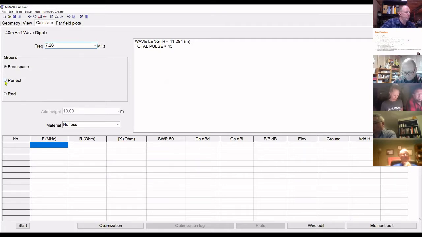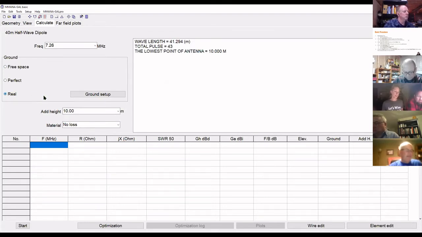We can also talk about a perfect ground. This is what it means: it means that there's no dielectric constant to the soil. There's no moisture. This is perfection. Well, that's not going to do us a lot of good. We need something real. So we're going to choose the real ground. I've never designed an antenna in the software other than using real ground. You probably need to be an electrical engineer if you really want to get outside of that, because you're not going to have very good luck making an antenna that actually works in the real world.